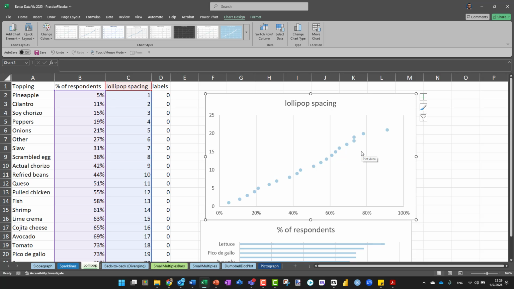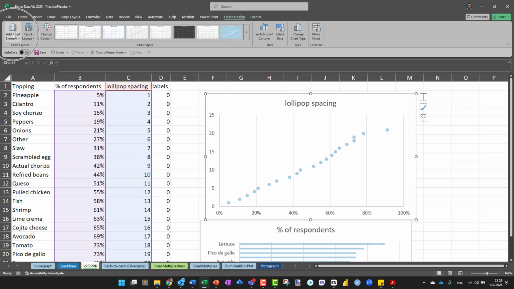Next, assuming you have selected this object, make sure it's selected, right? So you get the Chart Design tab showing up. On the Chart Design, we're going to add a chart element.